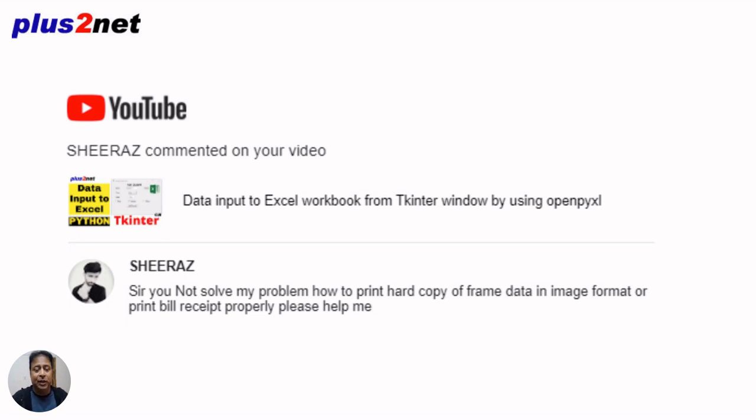Now one more question. Here he has asked several times for help with his printing. Yes friend, sorry if I am not able to concentrate more on your question. I will do this time. In your question you have given the data in image format. What we will do is start some videos on how to take data from the user or from anywhere and create images in PNG, JPG, whatever. For that we'll use PIL, the Python Imaging Library. That will solve your problem, because probably you are taking some user inputs and want to create a PDF or an image. PDF we already have videos on. That image part I will do, and that will help you.